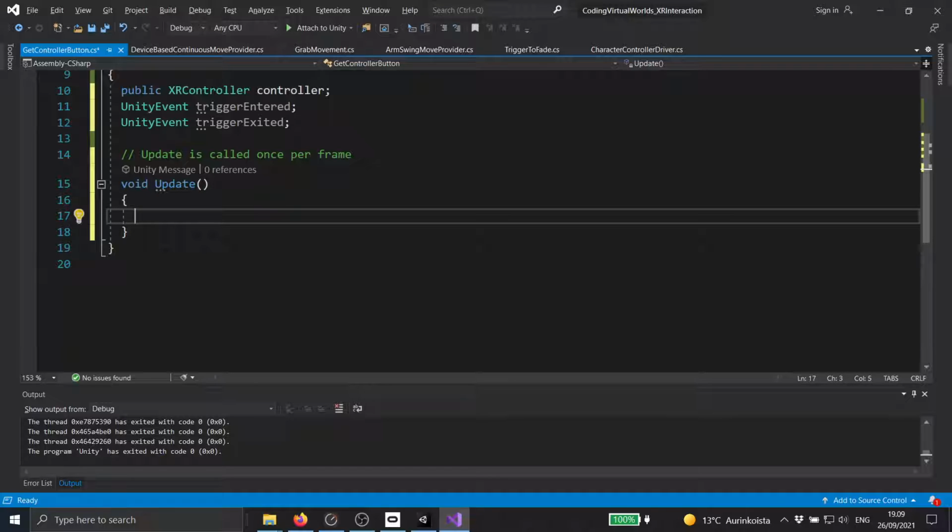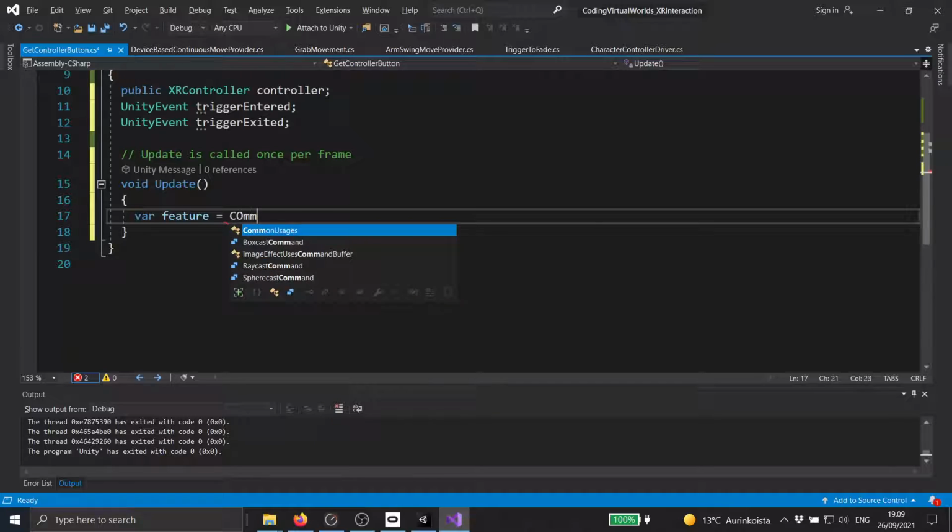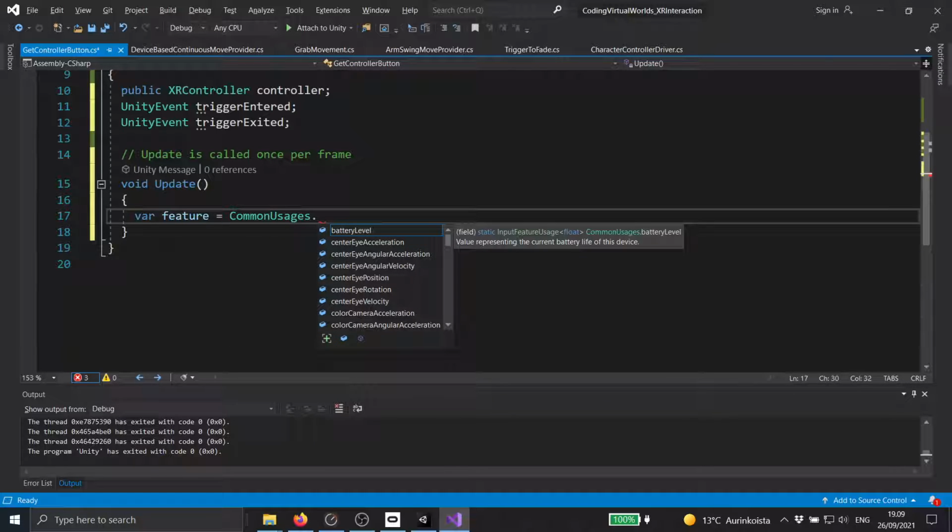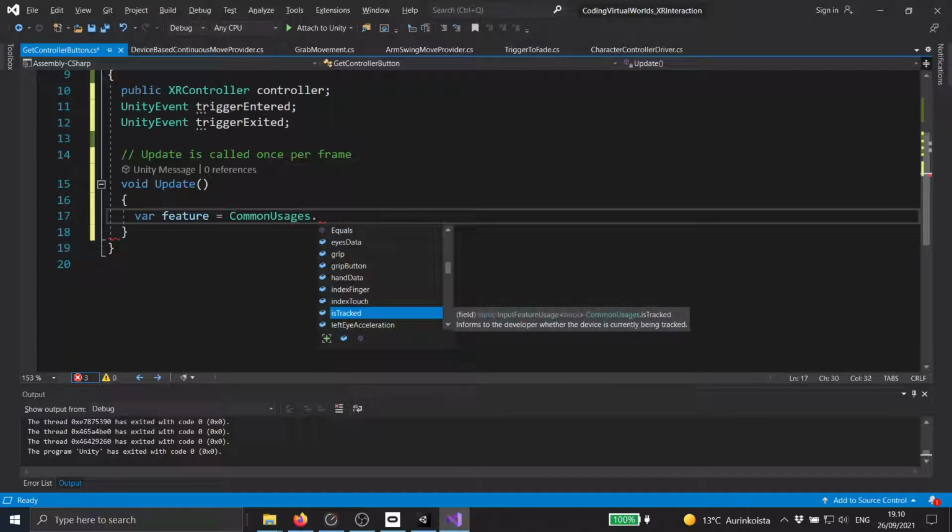So in the update method, we need to decide what we're listening for. So let's call this feature, and that is a bit cumbersome. There's a structure called CommonUsages, which gives you all these different properties of the controller.